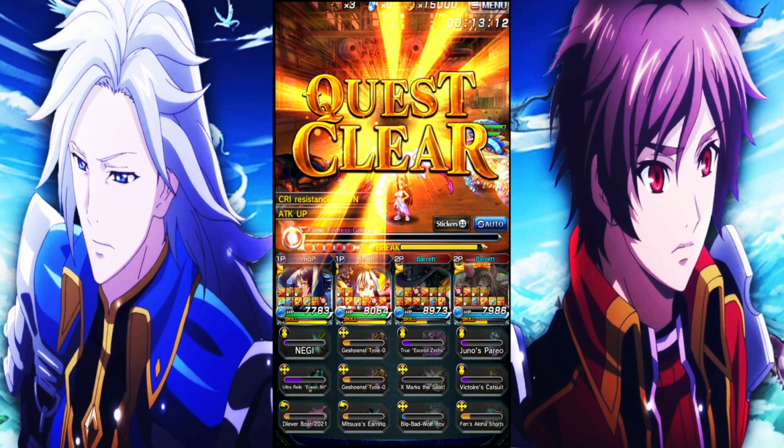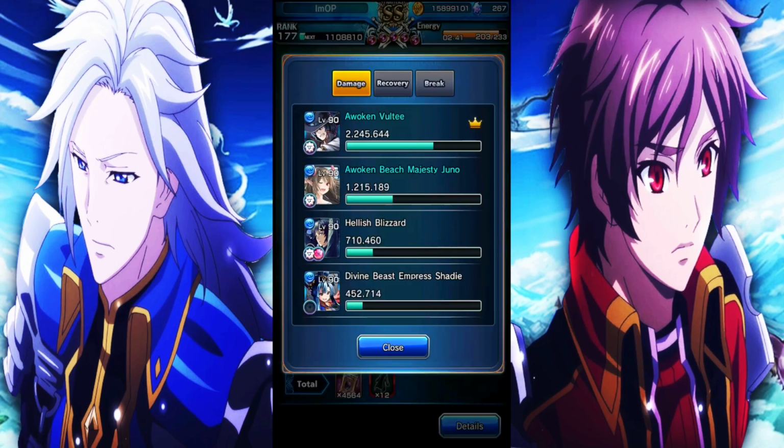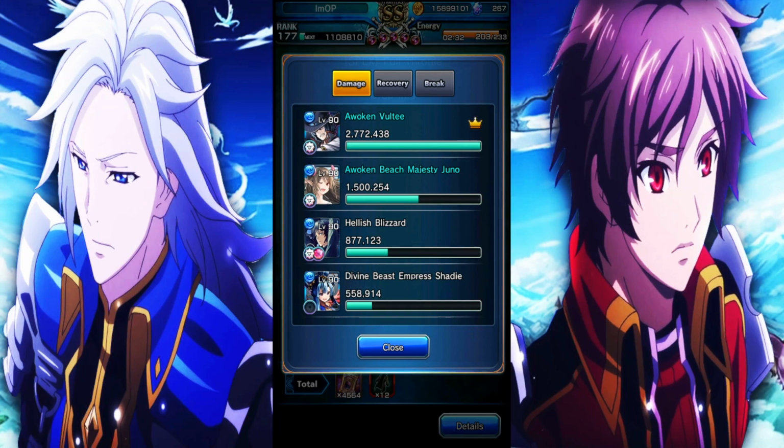That's one thing I will say too about these magic damage units. Their True Art animations are long, but let's see what we dealt with right there. The boy Vultee hit 2.7 milli. Pretty solid. I wish that we had a training stage for multiplayer so we could really see his actual full damage potential, because the boss kind of died before his True Art animation was over, so there was definitely more damage to be had there, but unfortunately it just wasn't it.